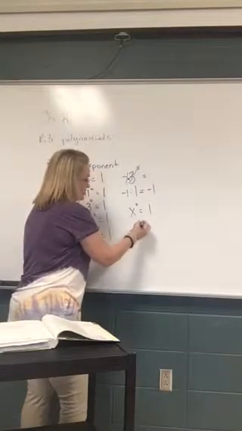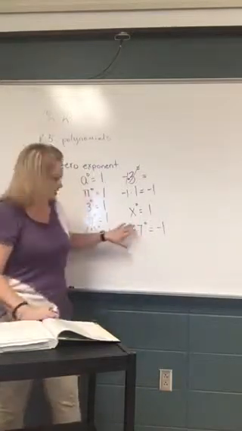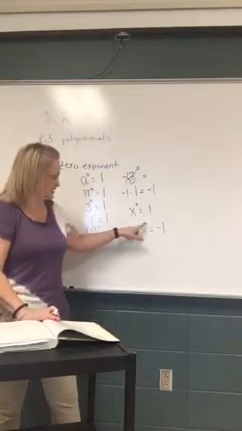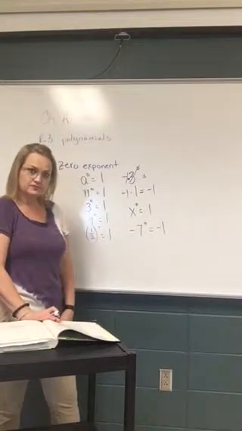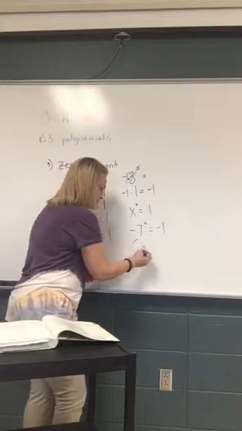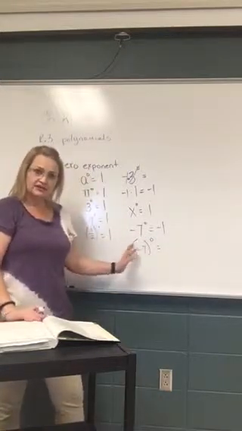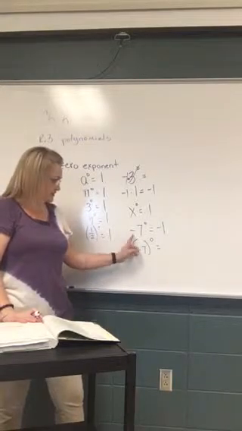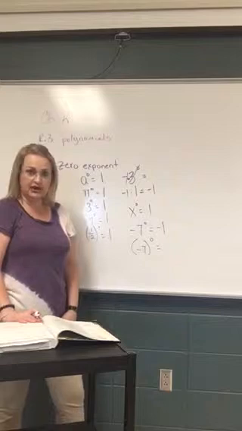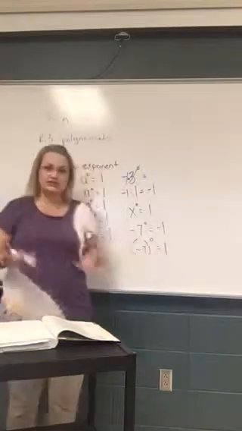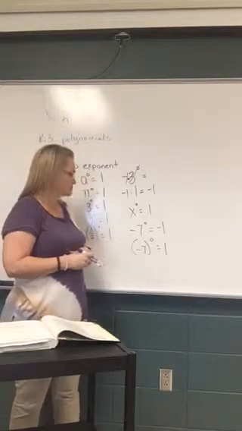So if I say negative 7 to the 0, we're seeing that that's going to be a negative 1. This negative is a waiting negative. We do 7 to the 0, and then the negative sign comes on later. If I had a parenthesis around it, though, like so, negative 7, the actual number negative 7, the negative included as the base, and to go into the 0 power, that is just 1. That would be just any real number. Negative 7 would be one of the real numbers, so that would count.